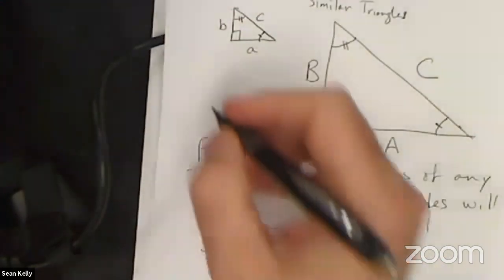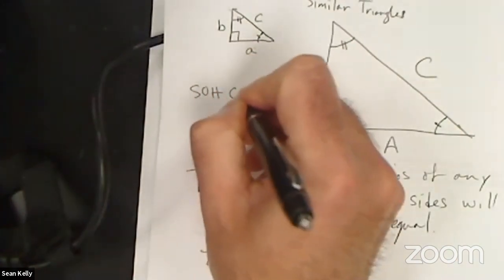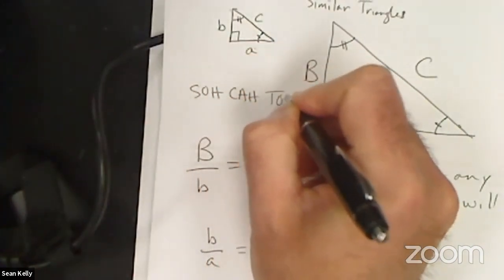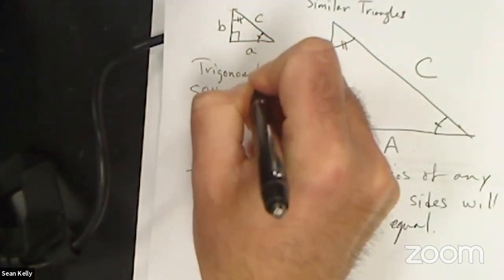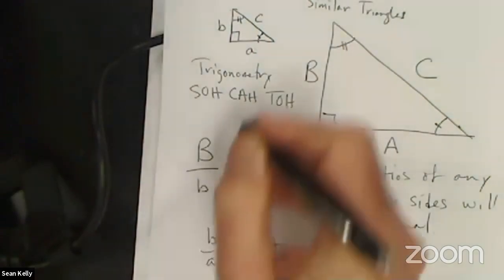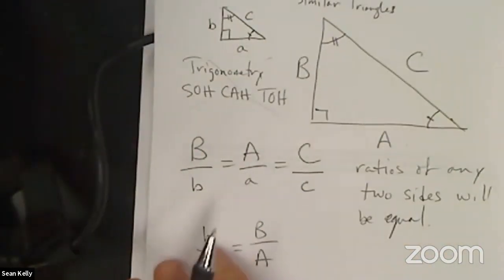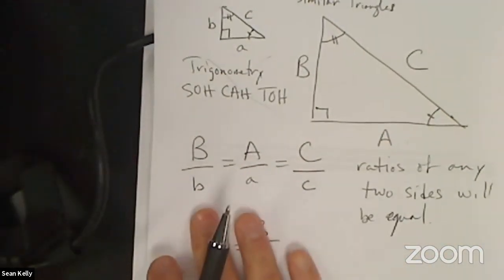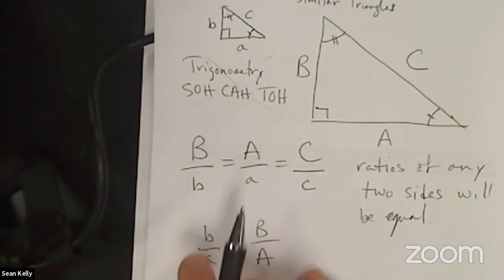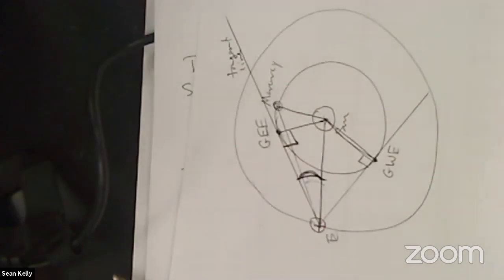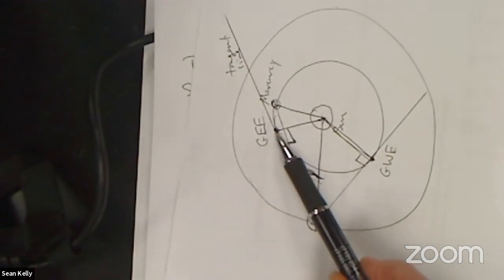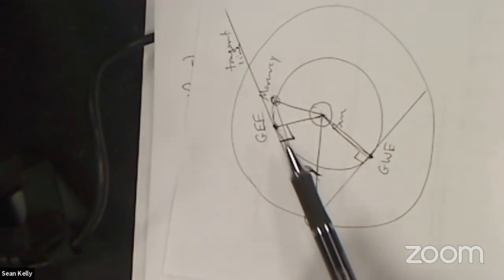Or you could use Sohcahtoa. Anybody know Sohcahtoa? Oh God. It's called trigonometry. We're not using that, but I'm just telling you, you could. We're not going to do trigonometry in this class, but that's basically what it comes from. Okay? All right, so we are now going to watch Mercury and look for the moment when it is at greatest eastern elongation, because it's going to make a right triangle.